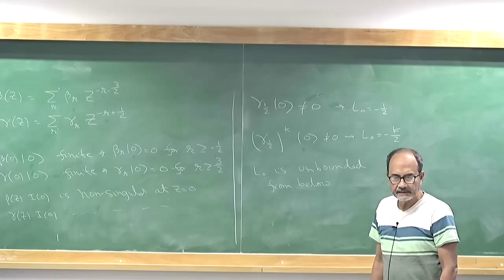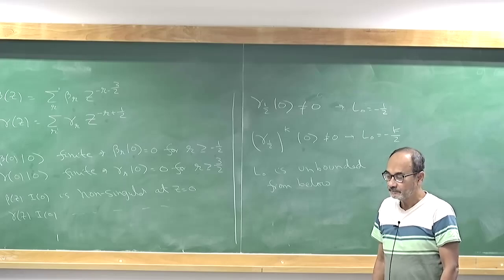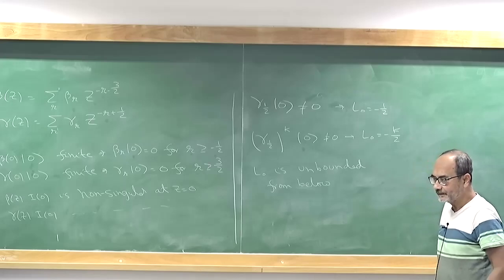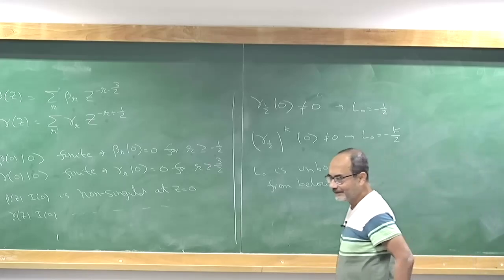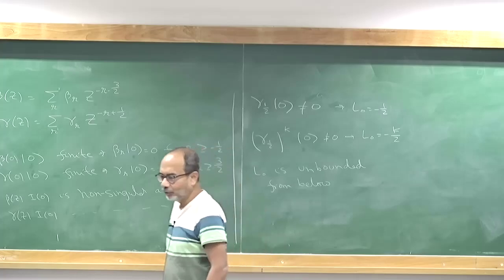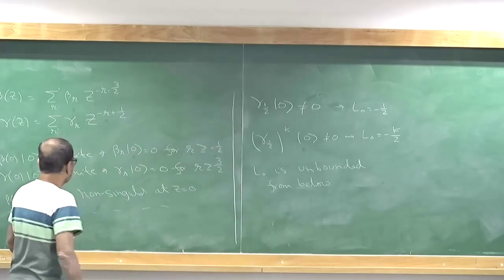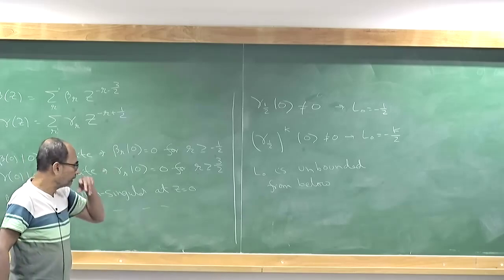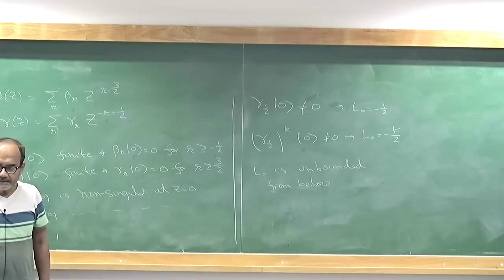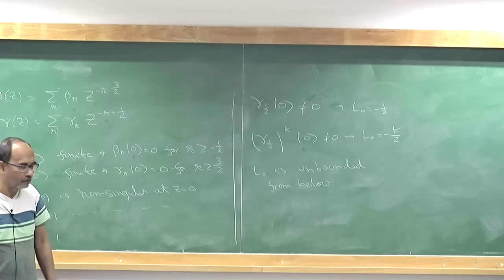Is this clear? We demand that it should be 0, gamma acting. We cannot consistently demand it, but that will be too much, because we have to demand this for beta, right? See, beta minus half acting on 0 has to be 0, right?